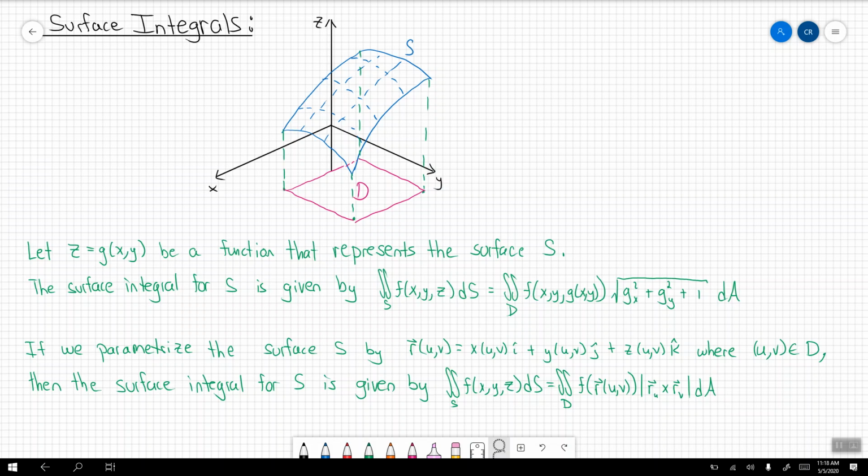If you were with me from chapter 15, in chapter 15 we talked about double integrals and triple integrals, and we always identified the domain first before we started setting them up. Specifically because once we get to these sections with surface integrals, we always want to identify what is the domain that we want to be integrating over, and then after that we can set our functions to be what we need.